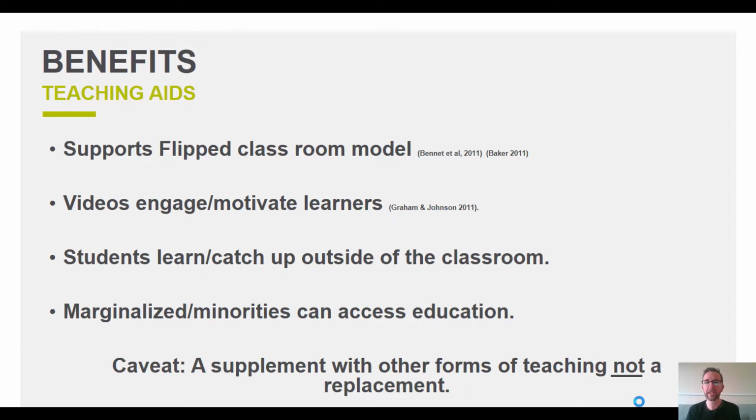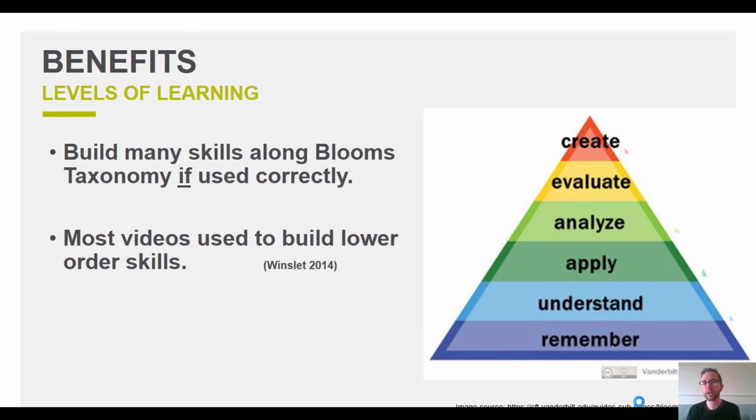The key caveat here, however, is that video should be used as a supplement with other forms of teaching and not as a replacement for them. Video can be used at different levels of learning along Bloom's taxonomy if used correctly. However, Winslet 2014 identified that most videos are used to build lower order skills. Thus, we see an opportunity to use video at higher order skill levels.